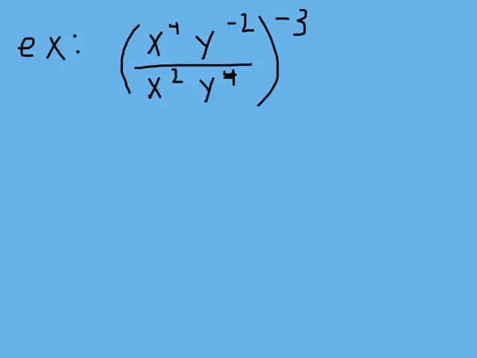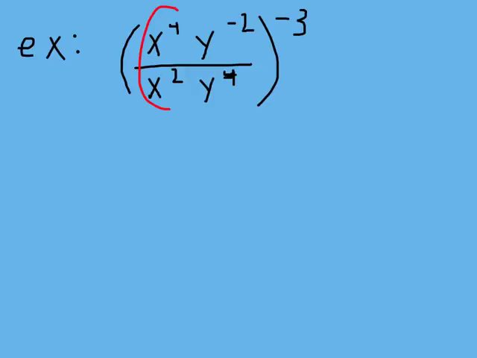Alright, so let's look at one example where we combine all the rules, except the last rule is not included in this. So when you want to simplify an expression like this, there are a couple ways to do it, but I like to stick with PEMDAS, so doing inside the parentheses first, and then do the exponent, and then of course any multiplication, division, addition, or subtraction.